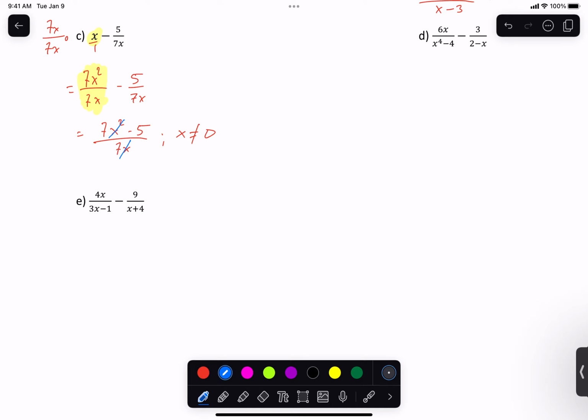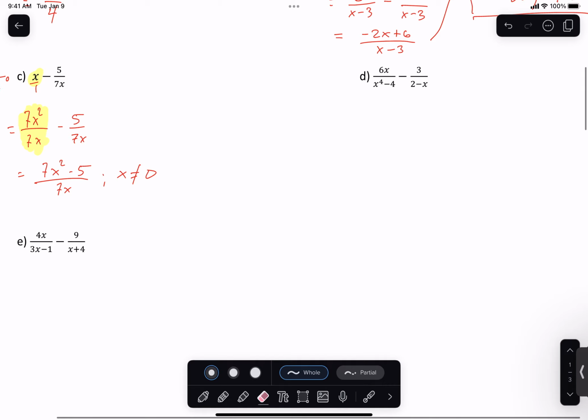How many of us want to do this? No, don't do that. 7x squared divided by 7x is fine, but that negative 5 is also divided by the 7x. You cannot just go, oh, I'm going to divide this out now. It's not how this works, because both of those components in the numerator are equally divided by that 7x. We can't go any further. We're stuck. This is as simplified as we're going to get. Okay? Everybody okay? Don't do that. That's no good.